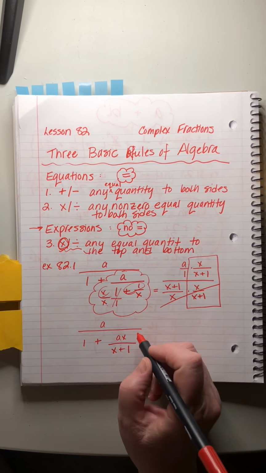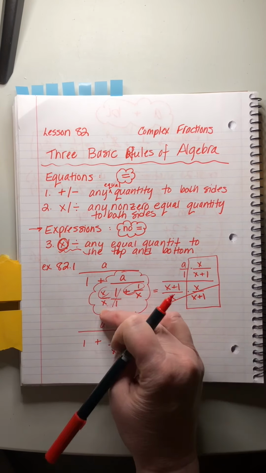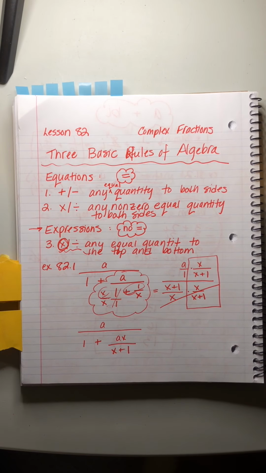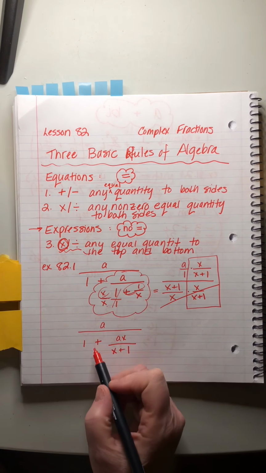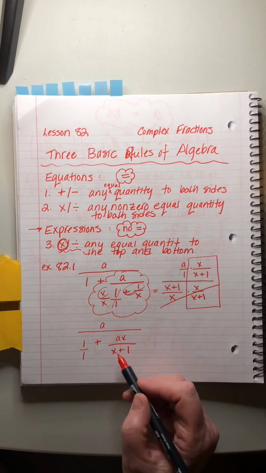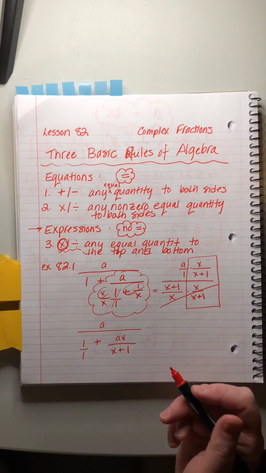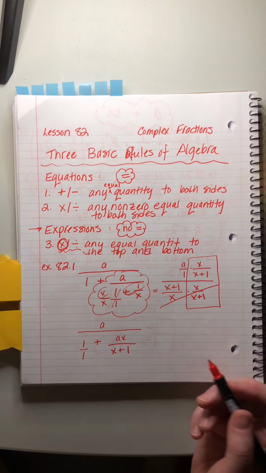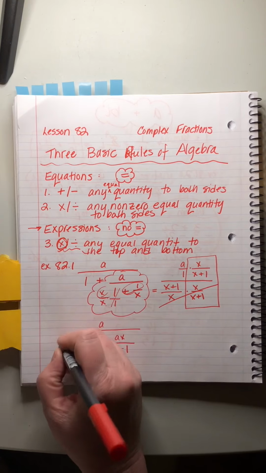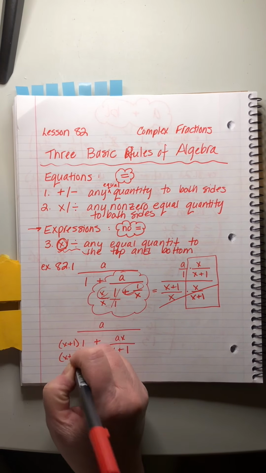Now we have to do the same thing here. We have to smush this, then we can flip it, and then we'll multiply by the new denominator. All right, so this is 1 over 1. We can do that if that's helpful. We need matching denominators. That means, again, we can't add x to it. We have the 1, but we can't do that. All we can do is multiply. So we'll multiply it by x plus 1 over x plus 1.